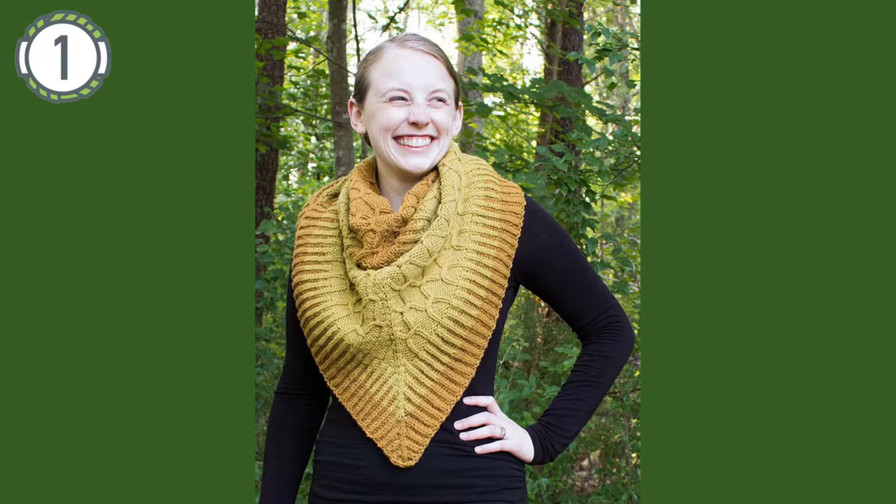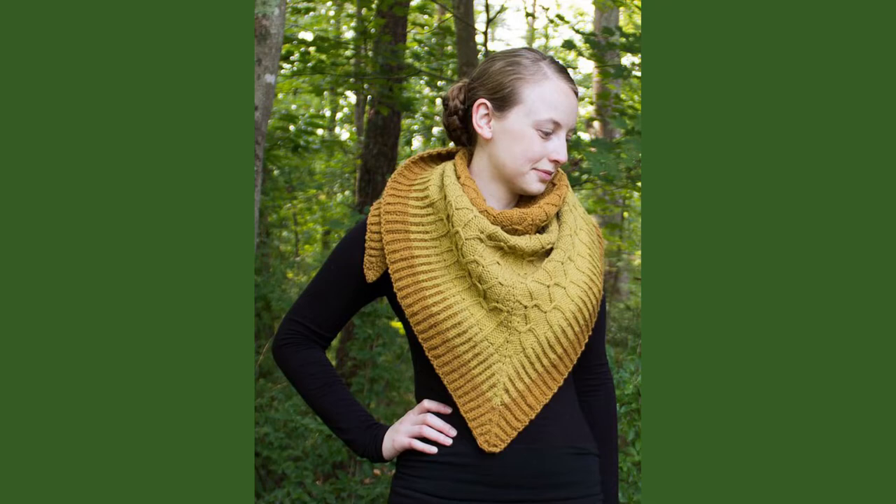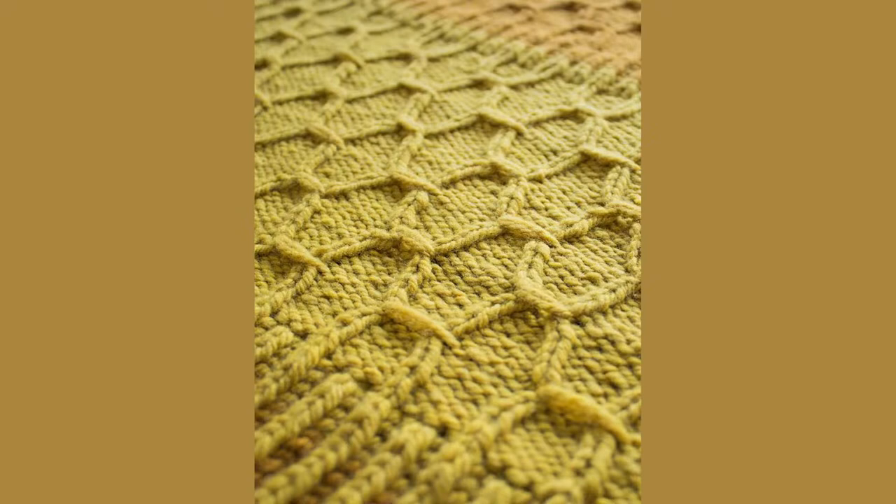First is the Intertwined Shawl by Jessica of Snickerdoodle Knits. The feel of autumn emanates from this beautiful textural shawl — it looks so squishy and toasty, and it's nice to see a shawl where the texture just sings. The theme is friendship; Jessica writes she wants to focus on what's beautiful about the friendships she has. With worsted weight yarn and squishy textures, it has all the cozy fall and winter vibes. It's a great project for an advanced beginner.